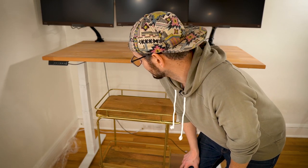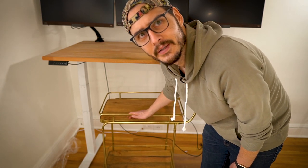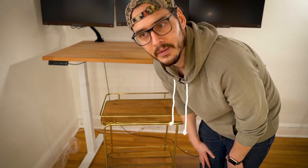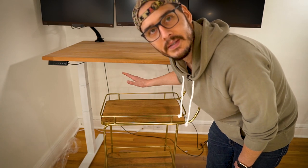That was awesome. So I thought maybe I could use this as my PC stand or shelf. It's probably the most pretentious PC shelf that anyone's ever had. But I think it kind of goes right in with all of the other things I got going on. So this whole entire room is kind of a mid-century type modern style. And I think this fits right in. And the nice part about this is it's gonna raise my PC up higher so I can get to all these cables. So let's see if it works out.